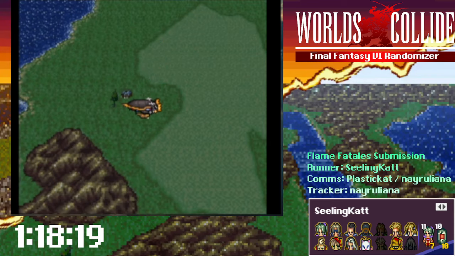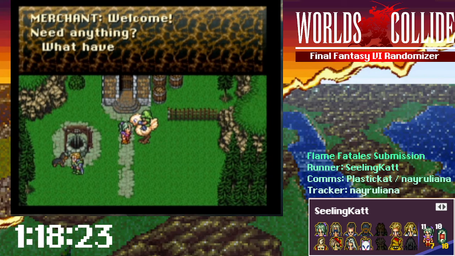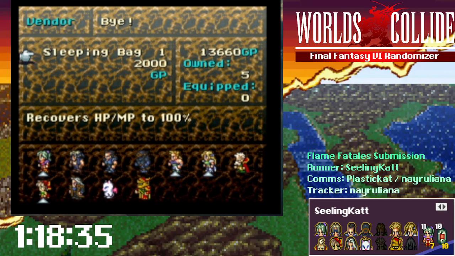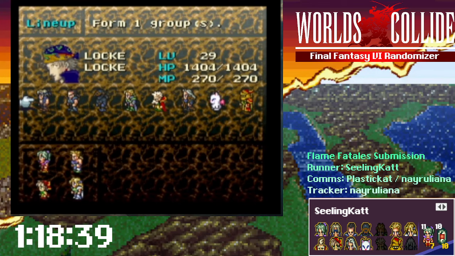Some green cherries will be good. I got them. There might be some sleeping bags. I just noticed that. I'm gonna take it. One more. Yeah, we had 5. I've got 5. What's his ability? What do you have? Sketch. Me too. Me too. Edgar, me too.